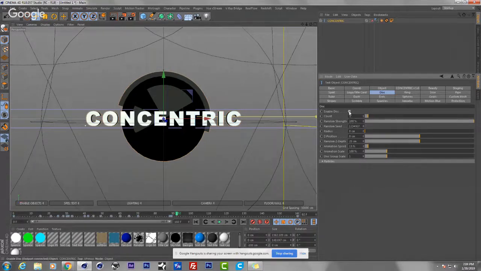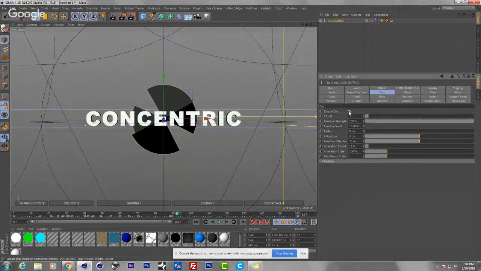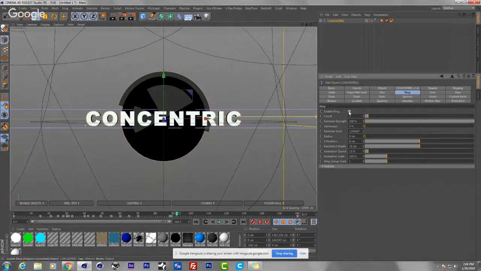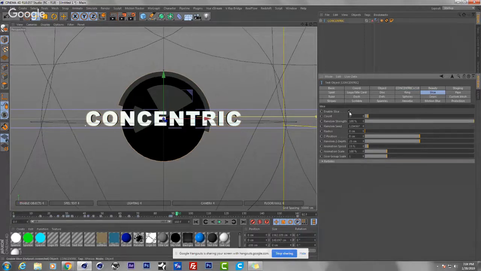So if we would uncheck this, you can see that disappears. Same with the ring. Well, I'm not sure if the ring is there, because we might have to do a little bit of something to get the rings to work, a different seed. And the slices there, there's the slices there that just disappeared.